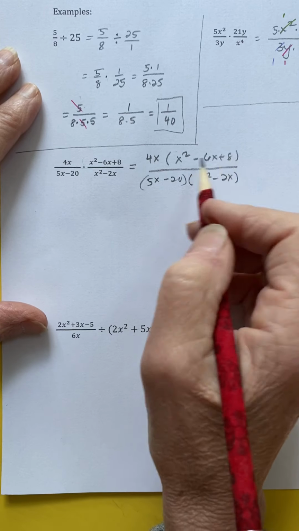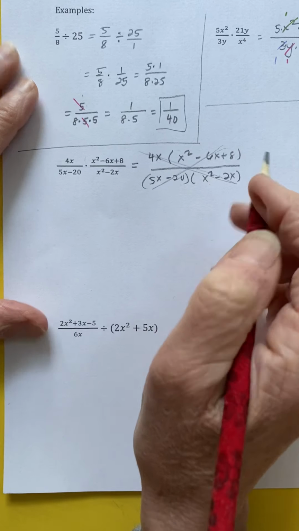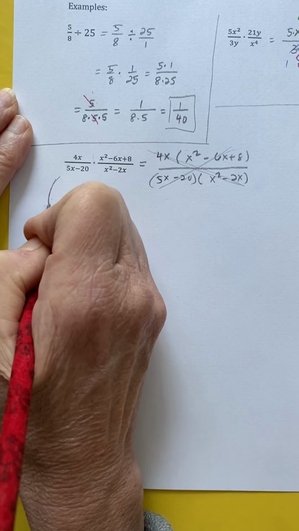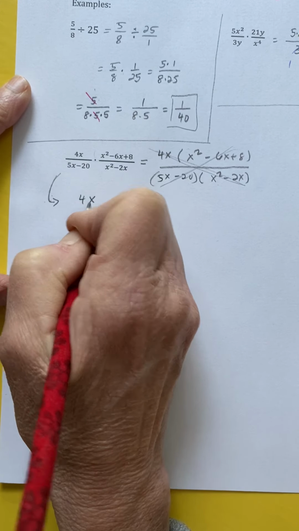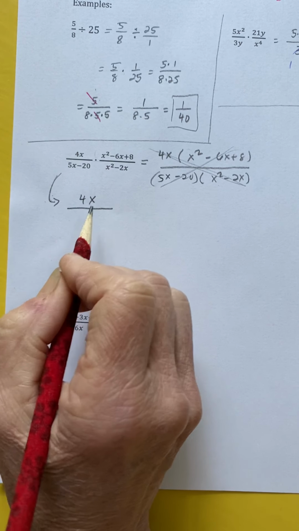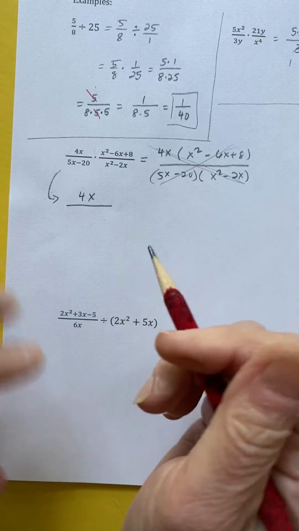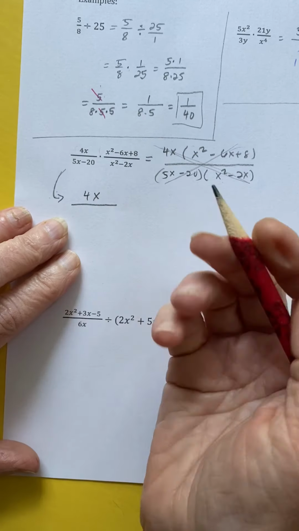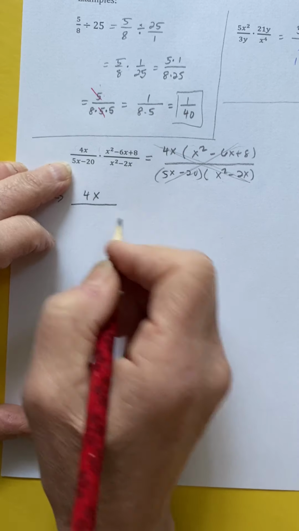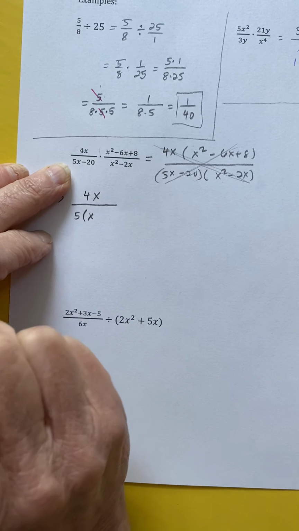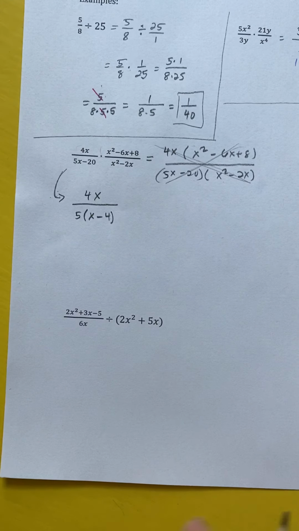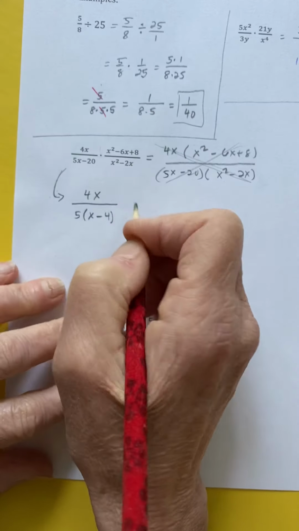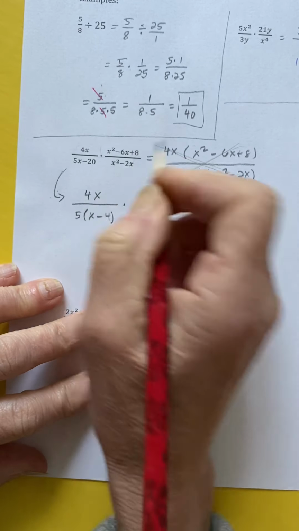In fact, you really don't even need to do this step, and I would encourage you not to if you feel comfortable with the way I'm about to show you. We know we're going to be looking for common factors to reduce, so I'm going to try and factor everything as much as I can. 4x, I'm going to leave that as 4x. That's just a single term. You can't break it into much more other than 2 times x. But the bottom of this, though, I can take a 5 out of both parts. So I can rewrite this as 5 times x minus 4. All I did was factor a 5 out. You should always be looking for monomials you can take out of a whole numerator or out of a whole denominator. Times, now I'm going to work with this second fraction here.